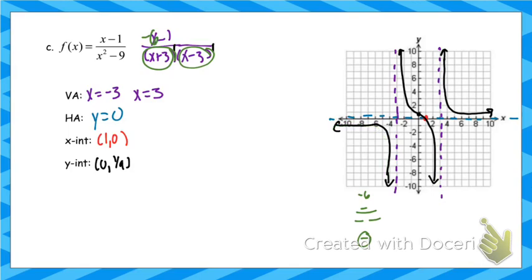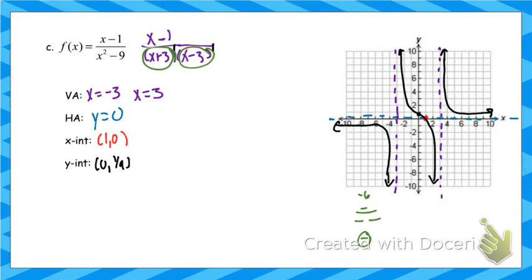We can do the same thing in any section of the graph. We could pick a point in this region, we could pick a point in this region, or we could pick a point over here. So let's go ahead and try one on that far right just to double check. So let me get rid of that so you can see the original problem. Okay, so let's start by picking a test point.